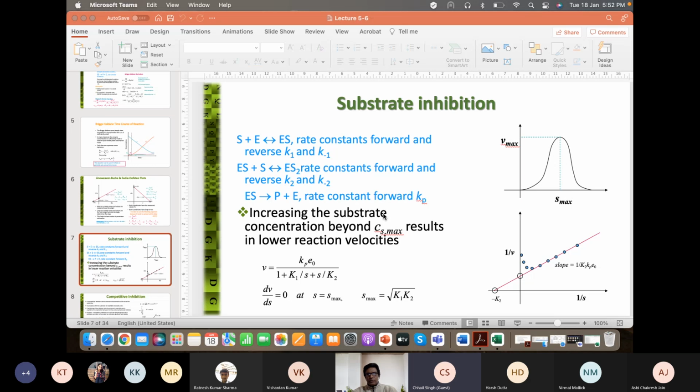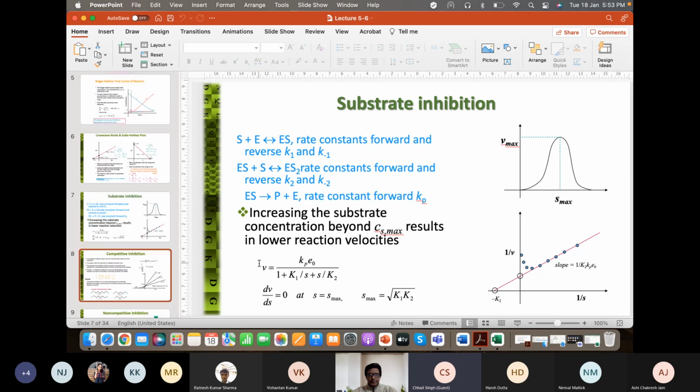It will not allow excess of the substrate to get utilized because you're spending too much energy. It cuts down on the energy to be used, and it has sufficient means, it doesn't want more. You can get this central point by working this out, doing dv/ds and setting that to 0, and taking the second derivative to show that it will be a maximum. It will have a negative sign, and the value at which this happens is going to be the square root of k1 k2. That is something you can work out by hand and see what happens.